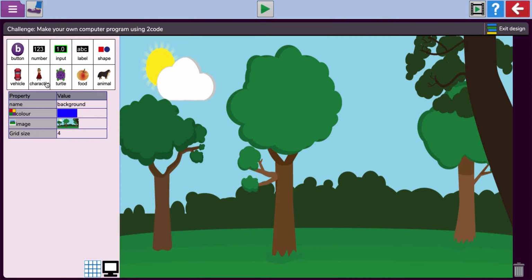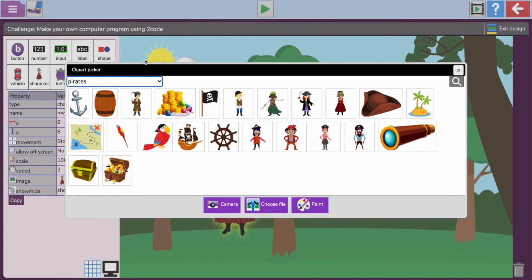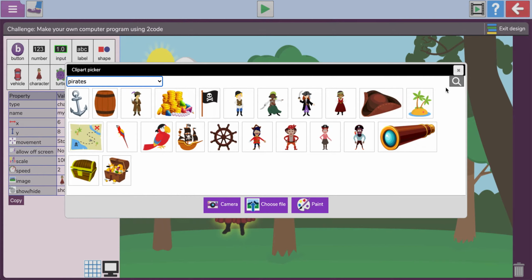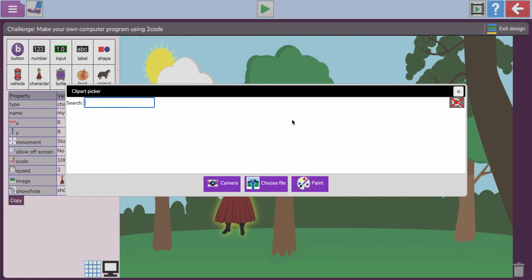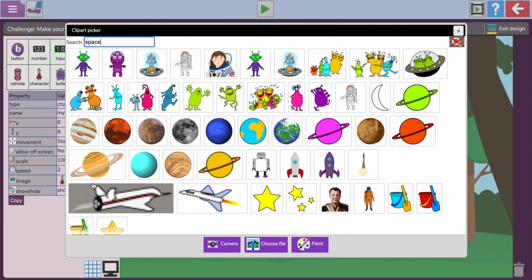So for example, if you are designing a scene for space, when you drag your character, to change the picture, you're going to double click it, and there's lots of different themes that you can choose from. But the easiest thing to do is there's a search button here, and when you click that, you can search different keywords. So these are all the pictures that they have about space.